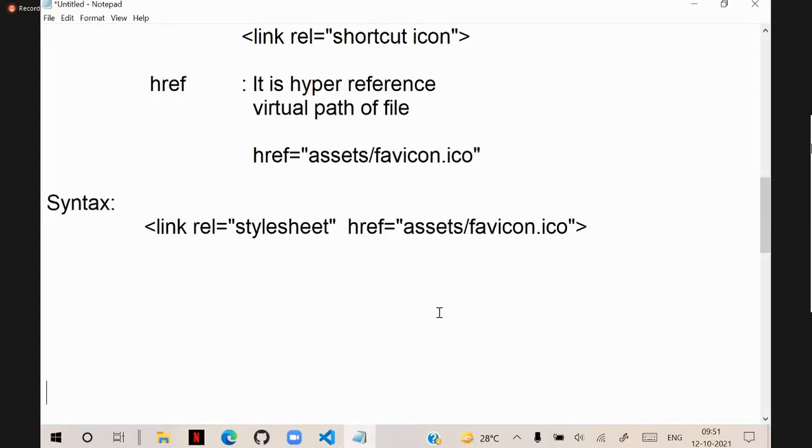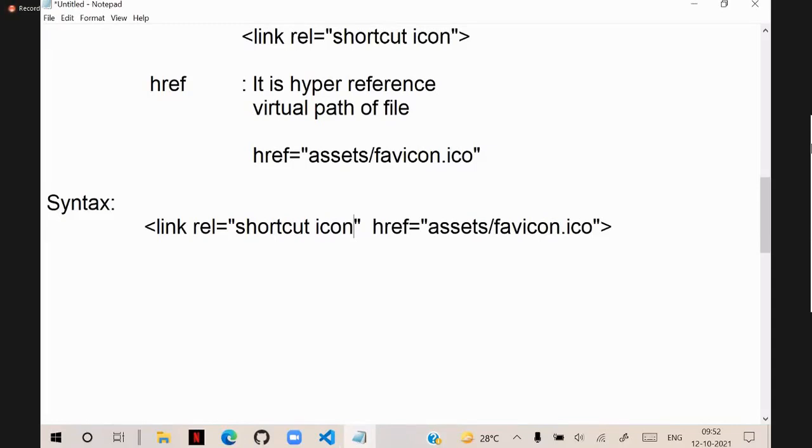So you see currently the two important, sorry, it's not style sheet. I missed it. It is not style sheet now. What is it? Shortcut icon, not style sheet. It is shortcut icon. Style sheet is used for CSS. Currently we are using shortcut icon. We have to define shortcut icon, favorite icon. Style sheet is for CSS. Now currently it's not CSS. Right. So this is how you are linking the file.